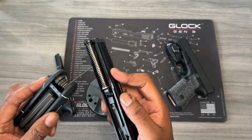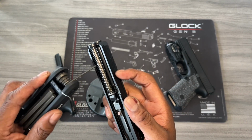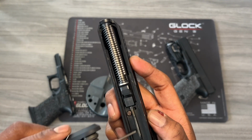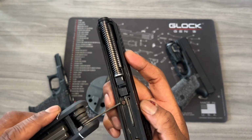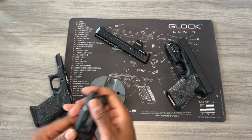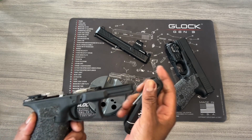You blow oil in your barrel. Like I said, the rails right here, that little ramp right there, maybe, and that's about it. No oil right there. You don't need oil on your safety plunger right there. So I see a lot of people doing way too much oil on their Glock pistols.